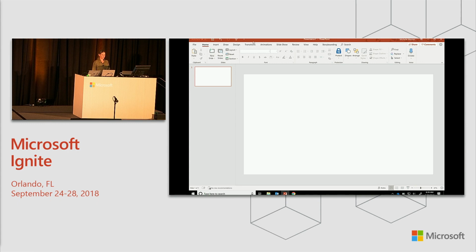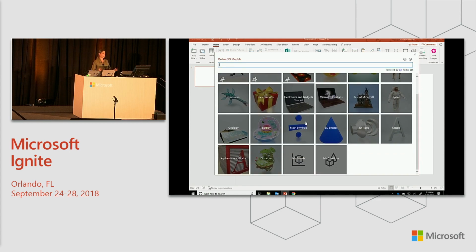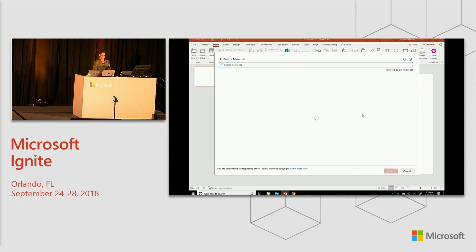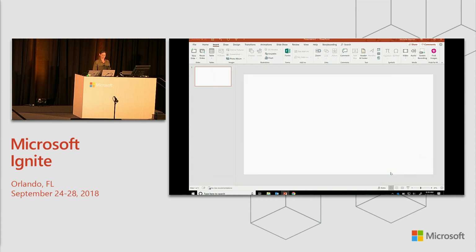But let's also look at, say, I want to just insert a static object. I'm not really interested in an embedded animation. So pick a category, just throw one out, and I'll insert something. What looks interesting? Minecraft. Which one? Minecraft? Okay. The best of Minecraft. Okay, let's do this guy. Let's insert that object.